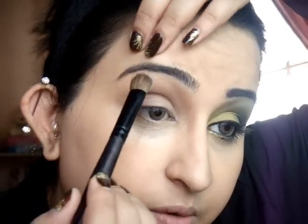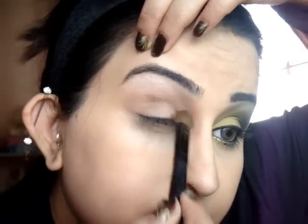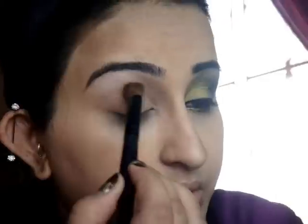So first step, you want to prep your eyelids. I've already prepped my eyelids with Paint Pot by MAC in Laying Low. So the first color is your highlight. Just use any regular fluffy brush — it doesn't have to be any particular brand. Sometimes a lot of drugstore brands actually work pretty well. Just apply it at the highest point of your arc and then blend it downwards, up to your crease, so that the other colors blend in a lot more easily.